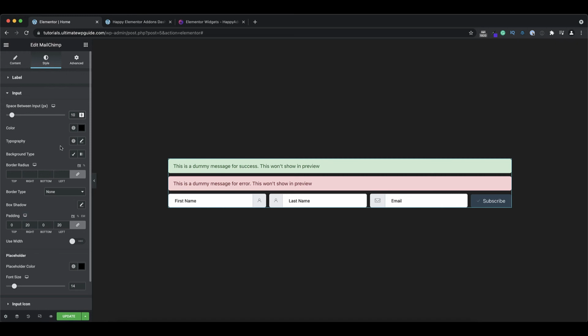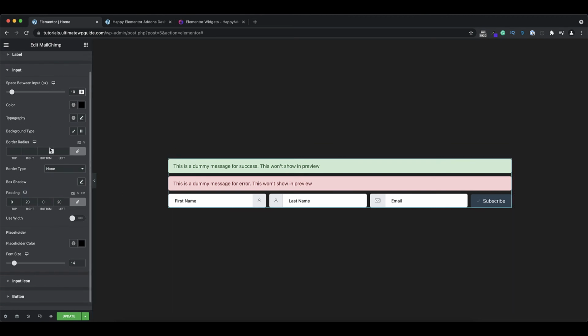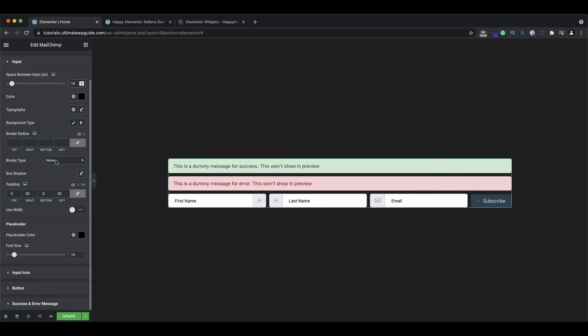I can specify the color, which is the icon color, the typography, the background type and style if I wanted to have some on the input, the border radius, border type, box shadow, pretty standard stuff, and then padding as well. So I can set up padding on the input fields on the left and the right of the content. Do I want to use width? Yeah, width effectively.